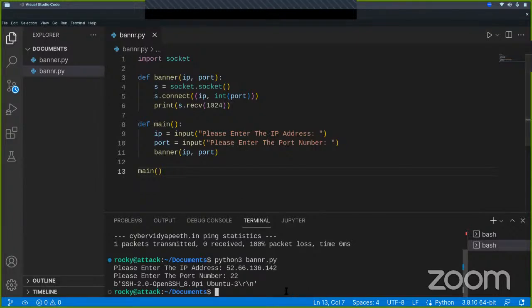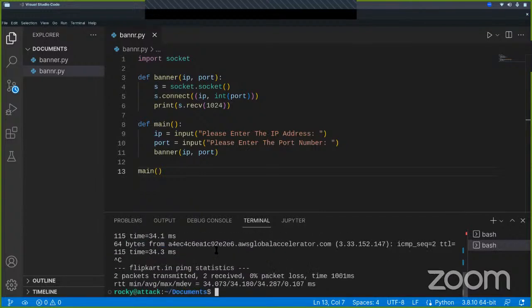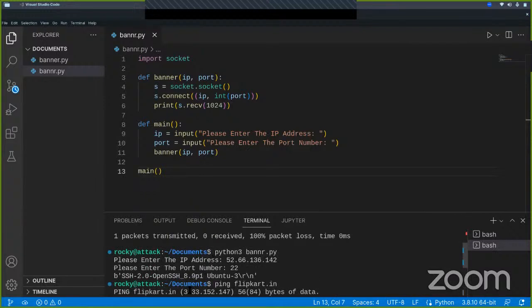So we will try to resolve some other IP addresses. Let me ping some websites like Flipkart.in. Okay, I have got the IP address.